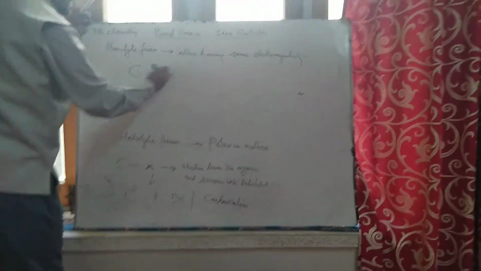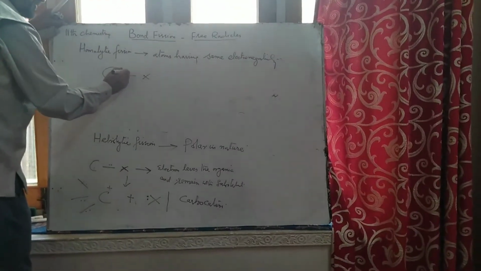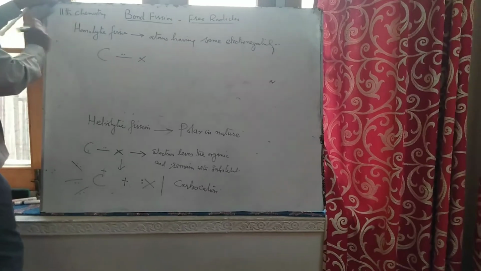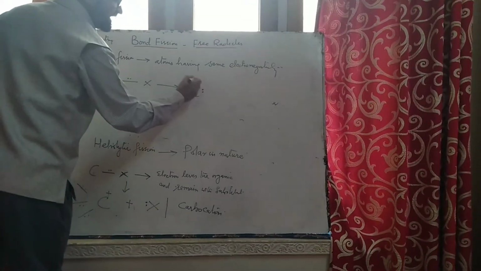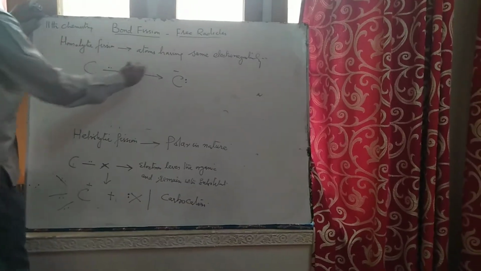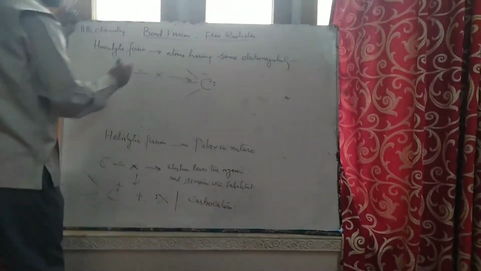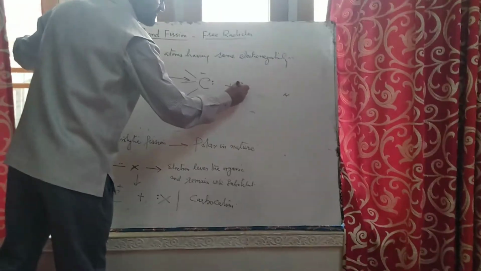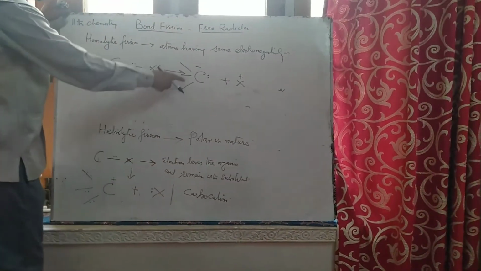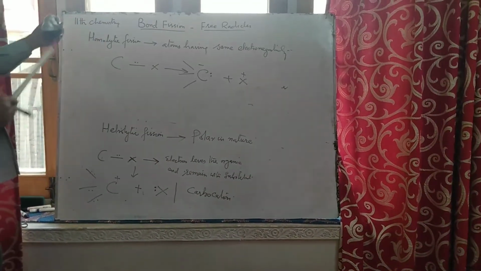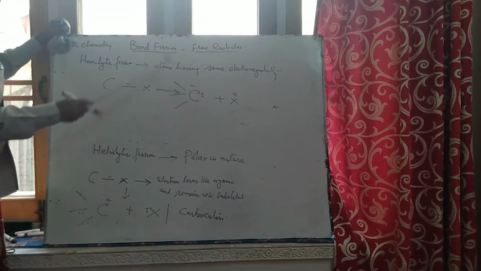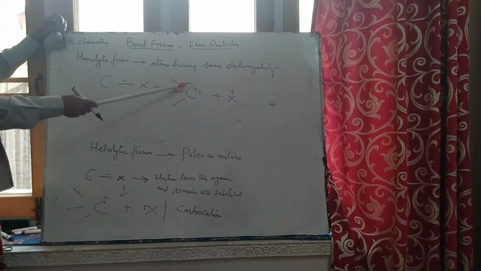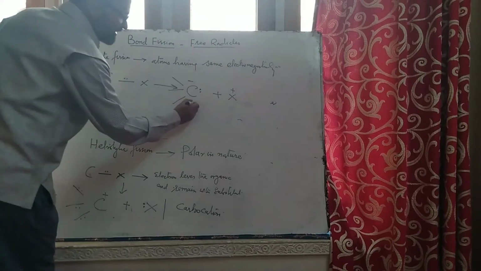Now again, if this bond pair goes with the organic group, I will show it here, this is the electron pair. If it goes with the carbon, the species will be C with the electron pair here, negative charge, I will show you 3 valencies here, and X will get positively charged. Now this negatively charged carbon has 2, 4, 6, 8 electrons, that's a complete octet, and having negative charge is called the carbanion.